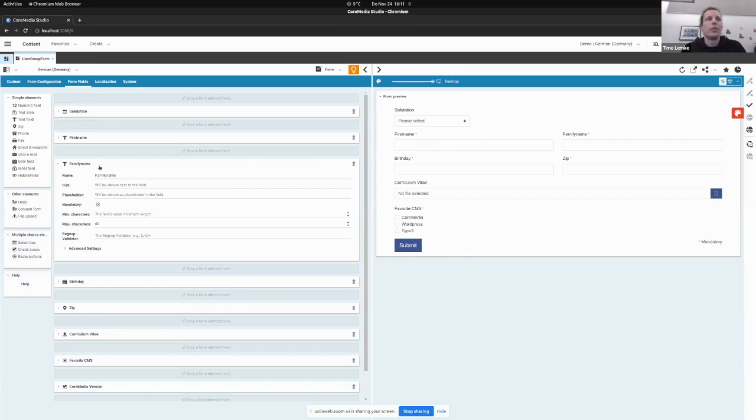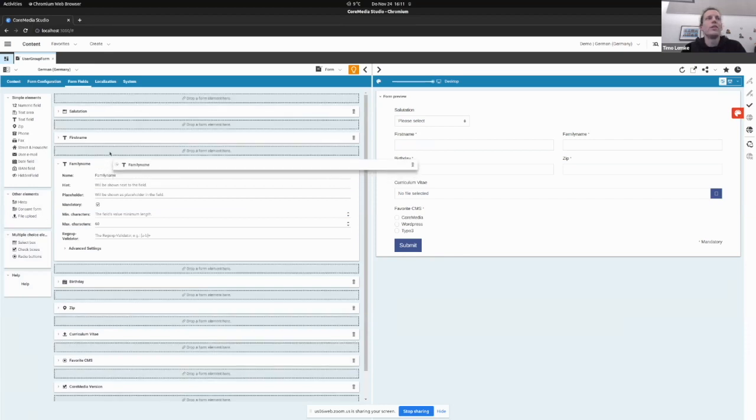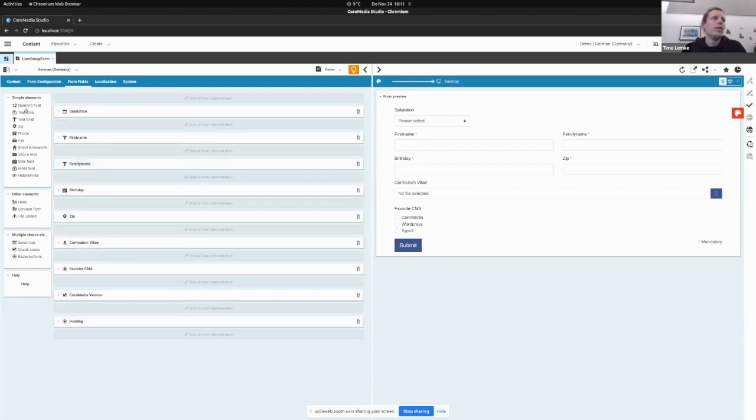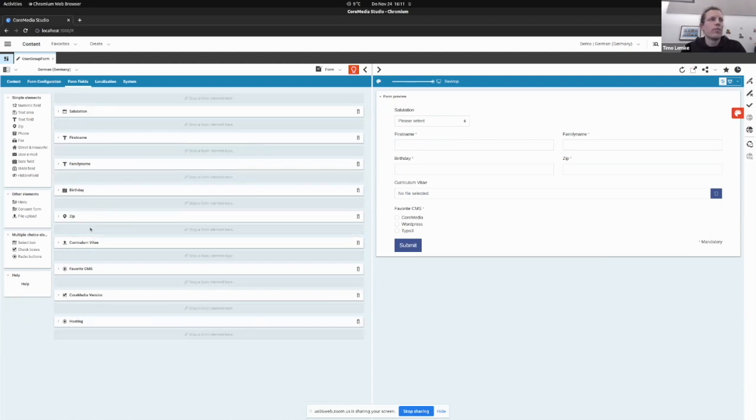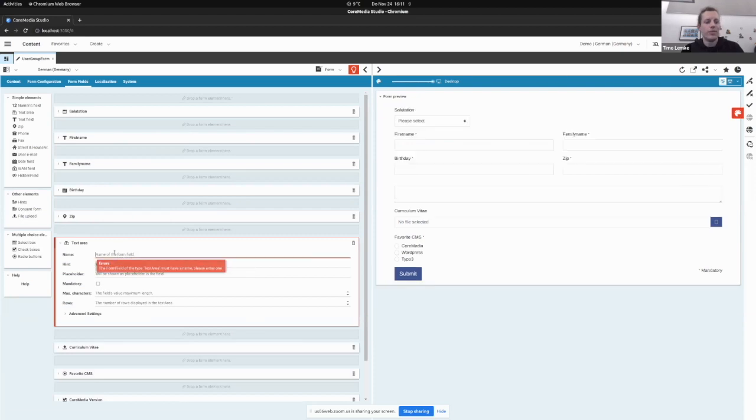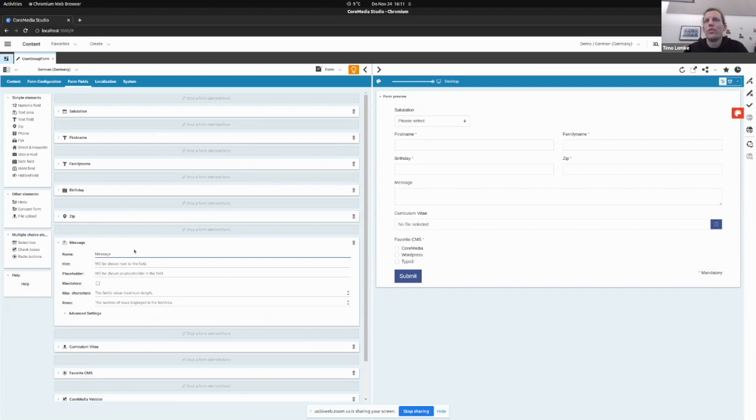And you can take the form fields and move them around. And of course, you can add new fields. Like, for example, we want to have a message field. So I can just drag and drop it here so the user can enter a message.